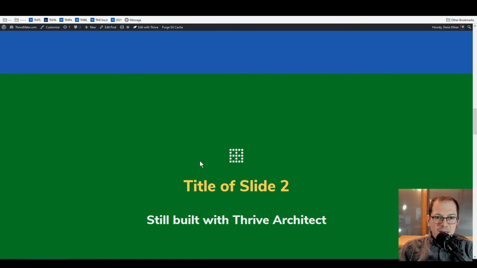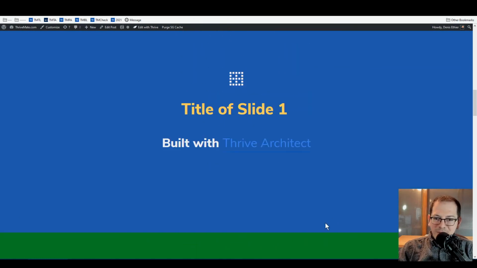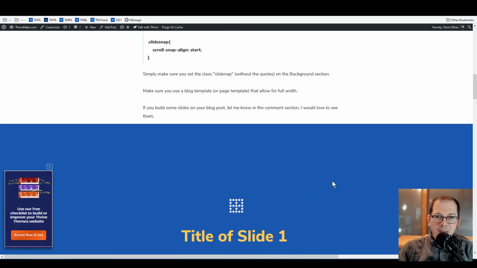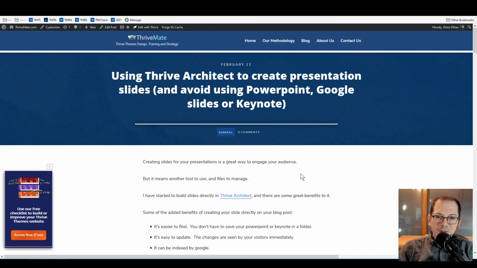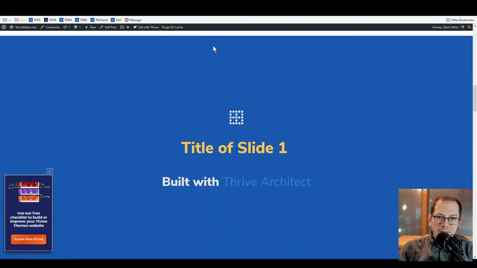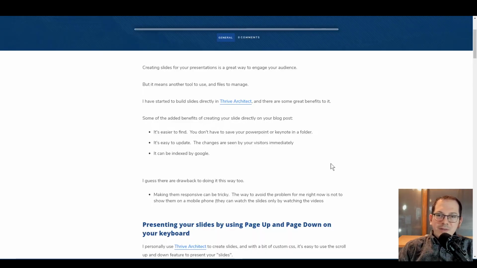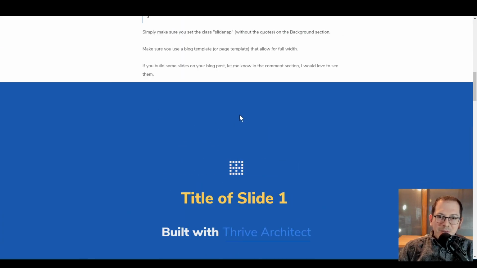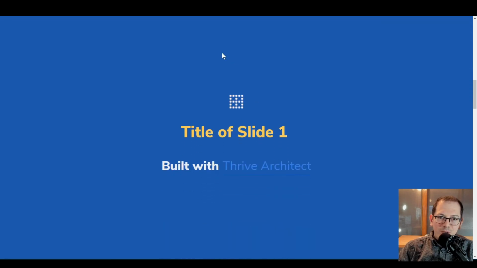So if I go close to like this, let me just reload the page. That's the start of the blog post, and if you scroll, it will snap eventually when you get very close. It should, at least. So just publish the blog post, and if you scroll down where the slides are starting, you will see that as soon as I'm very close to the edge, it's going to snap into place.